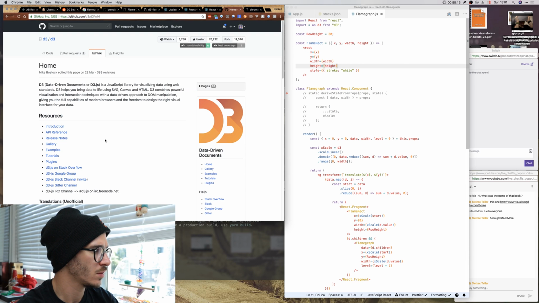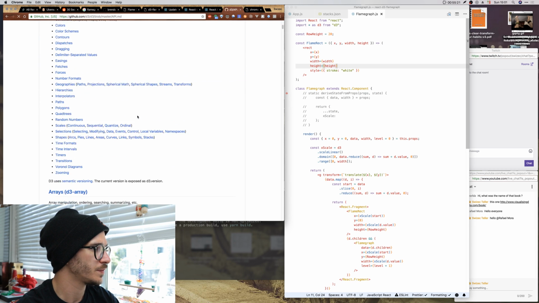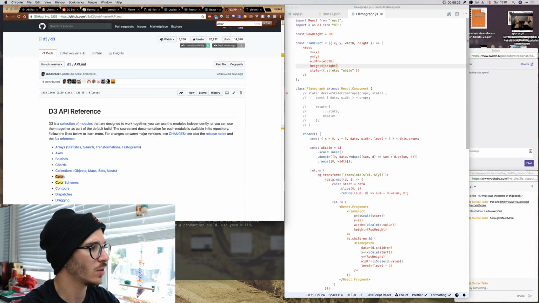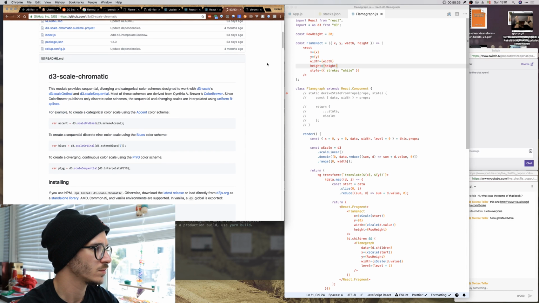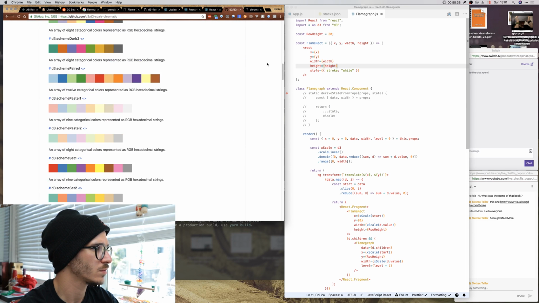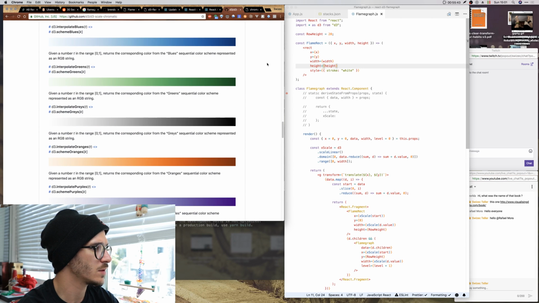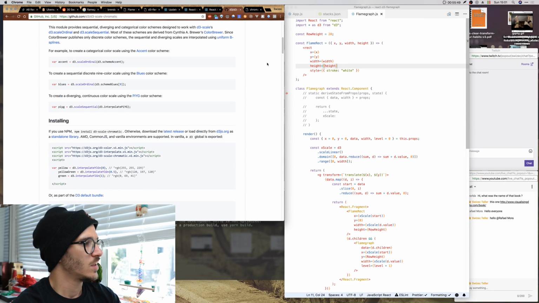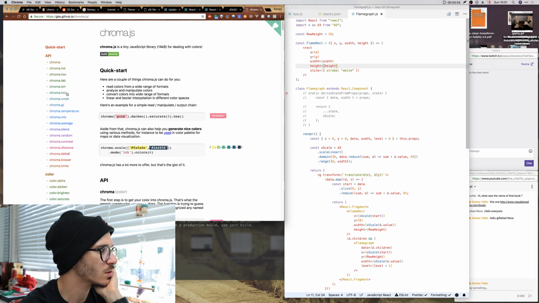And let's see, API reference. Color schemes. Let's see, is there a good warm color scheme? No, Chroma.js has so much better colors.